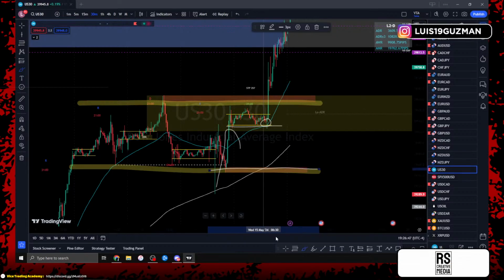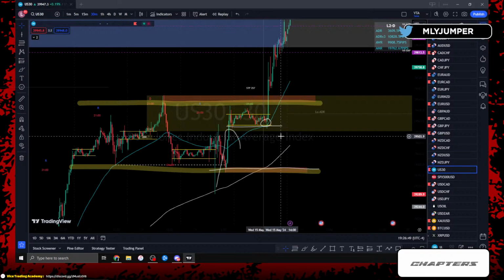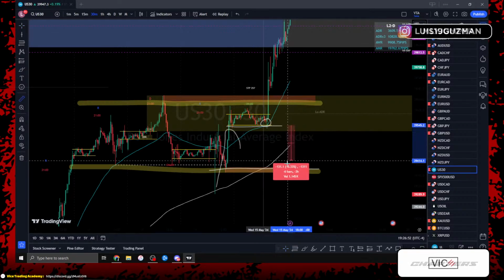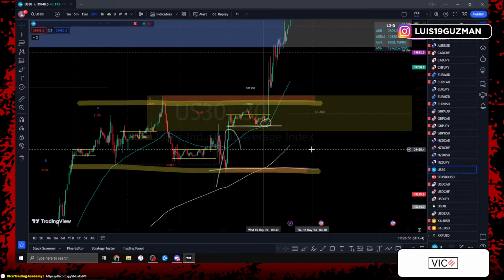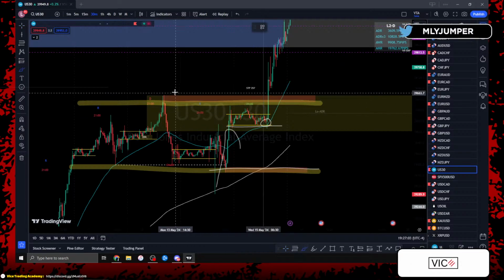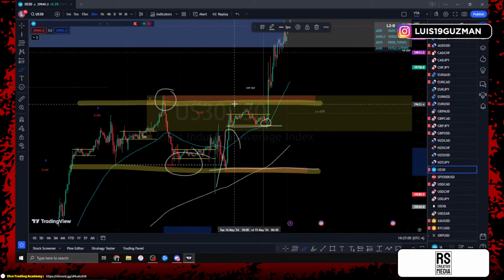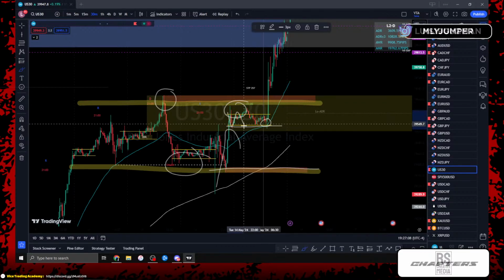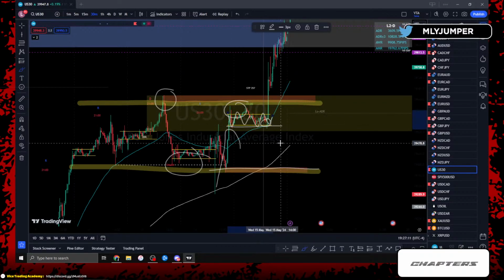Yo, you really think I'm gonna trade US30? We're talking about US30. You think I'm gonna trade US30 thinking about the fact that price could just melt down 154 pips? You gotta be out of your mind. Especially at the top of the zone where we know price is consolidating again, where we rejected highs, we rejected lows, we went back to the highs, rejected the highs, and then price started consolidating. With no confirmation, there were no engulfing candles, no change of character, no break of structure, no doji candles, nothing in our favor telling us that price was going to go up at all. The only thing we had was news.